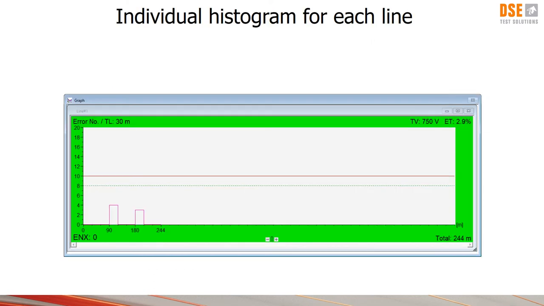Let's take a look at the histogram for one single line. On the y-axis we have the number of errors per test length. On top the number of meters per test length being set in the software is shown and the test voltage. The x-axis shows the number of test lengths and it is being updated for each new test length. To the right the total meters being produced on the reel so far is shown. In the histogram we can see the first nine test lengths. In test length number 4 the system has detected four errors. And in test length number 7 it has found three errors.